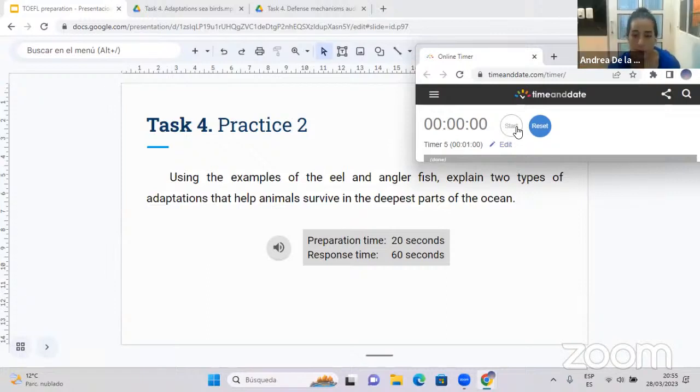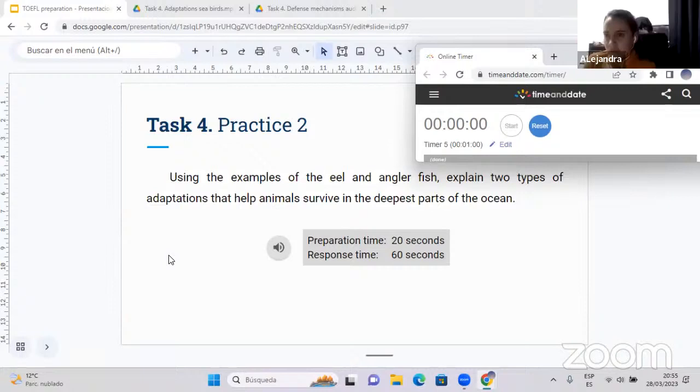Okay, that was a great response. Congratulations, Alejandra. Really, really well done. I loved your introduction. You used what you had in the question. You were short and concise. One thing, and I think I've heard it before, Walter also said this. In the beginning, when you say the lecture discusses, after the verb discuss, you don't really need the preposition about. It's interesting, but it's different than in Spanish. So go directly to what it discusses. The lecture discusses the two types of adaptations that help animals survive.